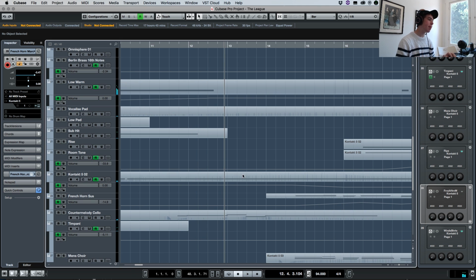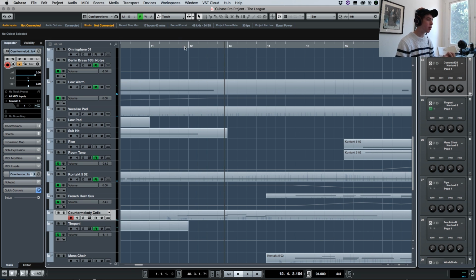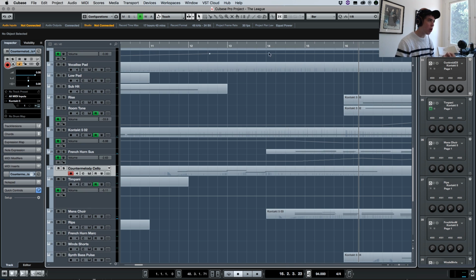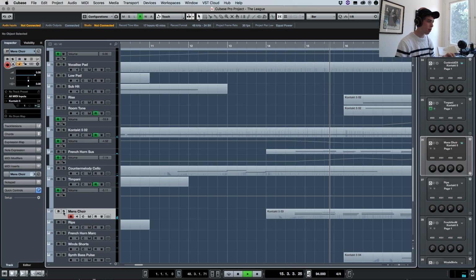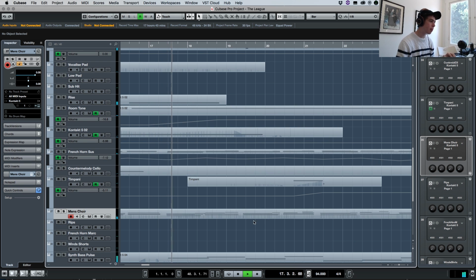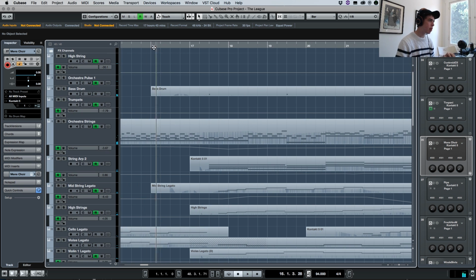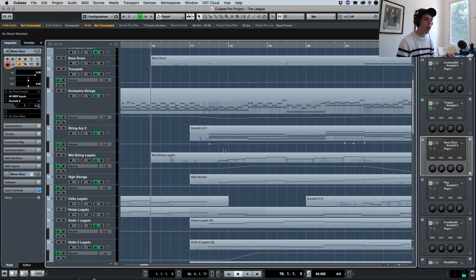And we have this cello line that's sort of like do do do do do. And then it's imitated with more strings. Then we also have a low men's choir, and that's from Metropolis Arc 2. And so then we go into our section with all the harmony and everything.